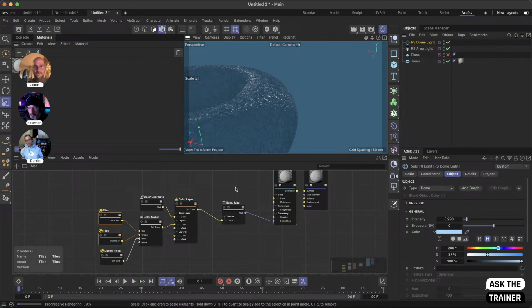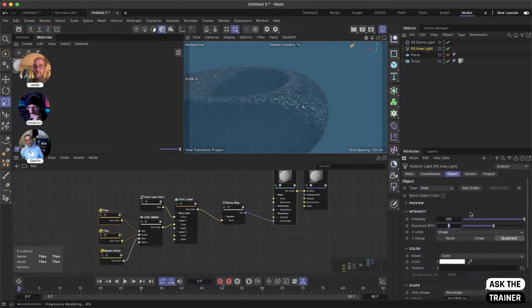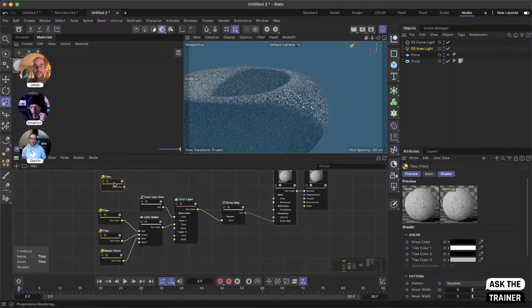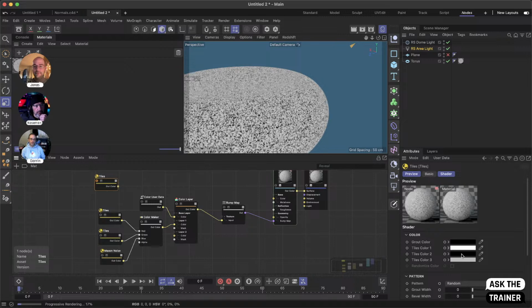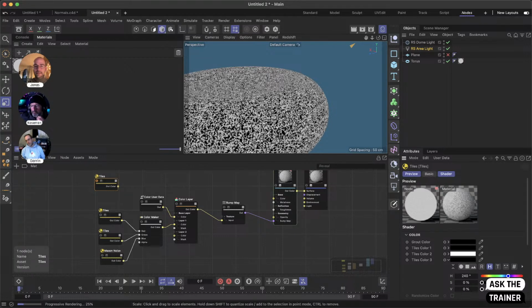One more thing that I want to do in here is to, let me go to the side here. So maybe we have to bring up the intensity of the area light a bit more so that we can see the rest a little bit better. Maybe to 2. All right. And for my taste, there are too many flakes here. So what I'm going to do is create a third copy of this tiles node. And I'm going to choose the third combination possible here. So that means that actually the middle one is going to be white. And in this case, I can even make the third one black, because I don't want as many flakes here.